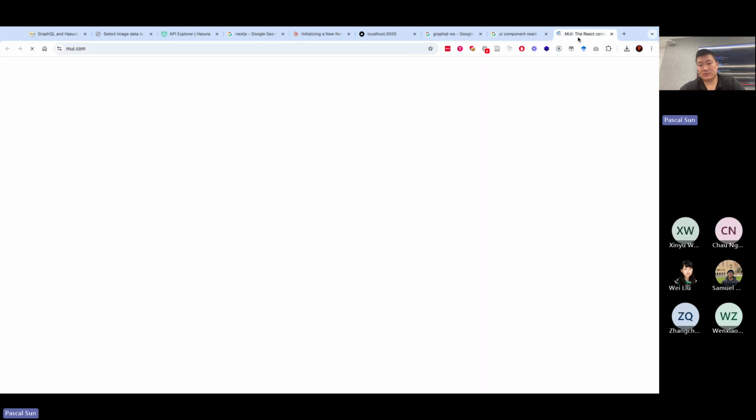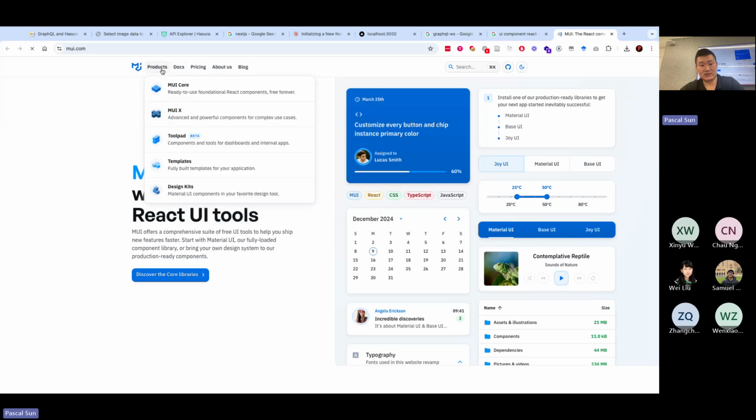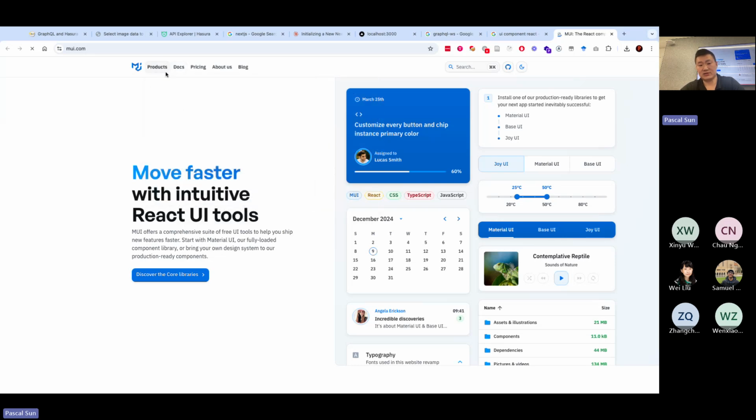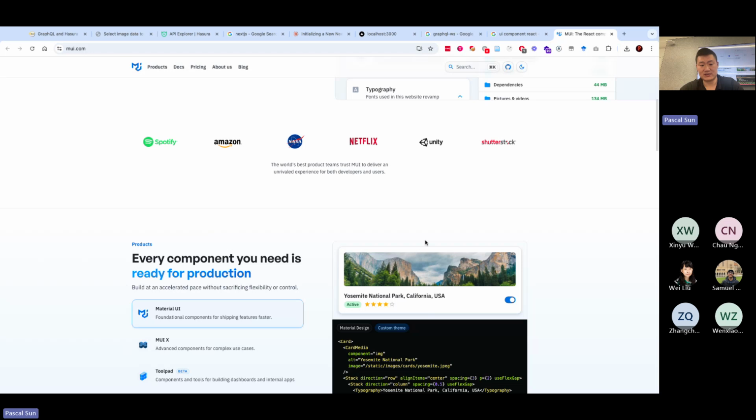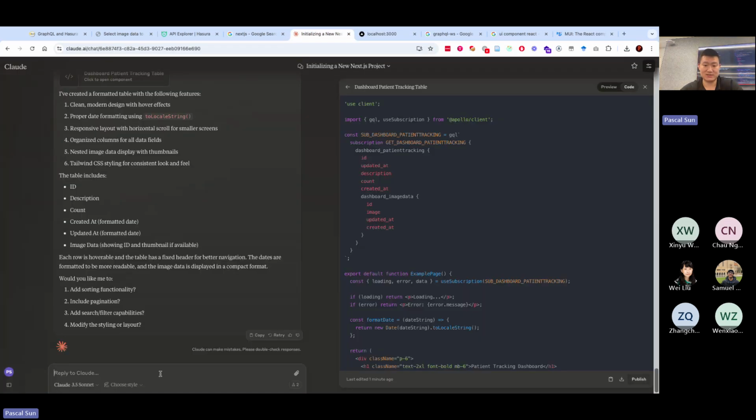So for example, this MUI is implemented based on the Material UI design patterns published by Google. So if I want to get something that looks very fancy like this, all I need to do is install a package and use a component to implement it. So we can ask ChatGPT to do that. Then I want to use this package component. Can you give me the instruction how to set it up?